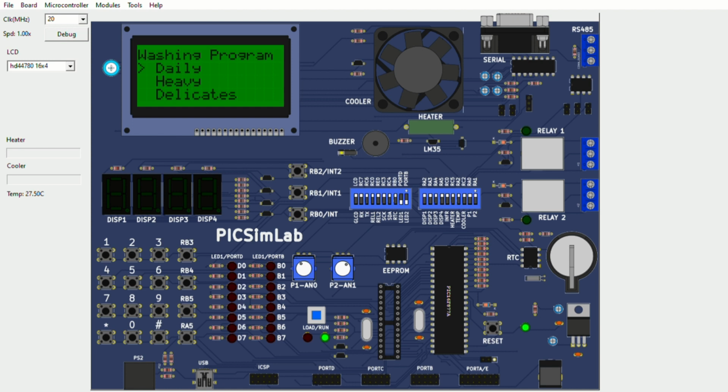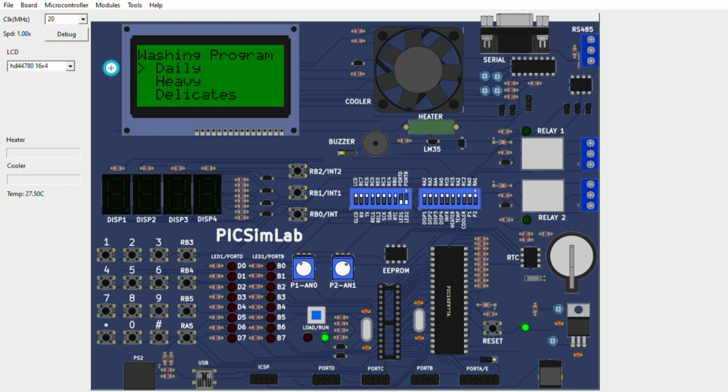We have to select one of these programs, but there are only 3 shown. For selecting more programs, we have to scroll down the display, so we press the RB3 key for scrolling and selecting our program. There are many, like stain wash, eco, woolen, wet sheet, rinse and dry, dry only, wash only, aqua store, daily, heavy, and so on.